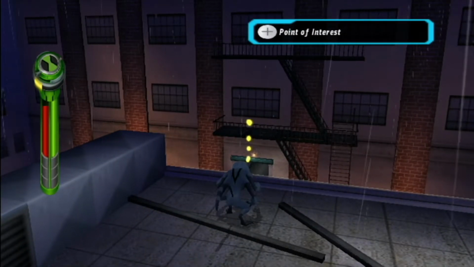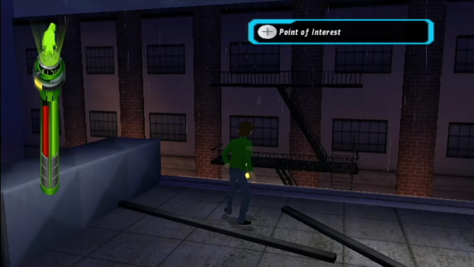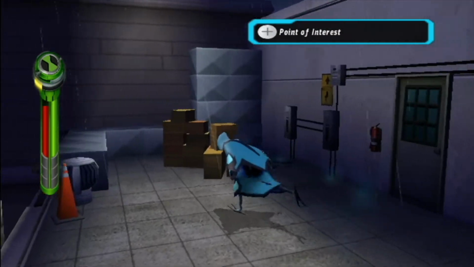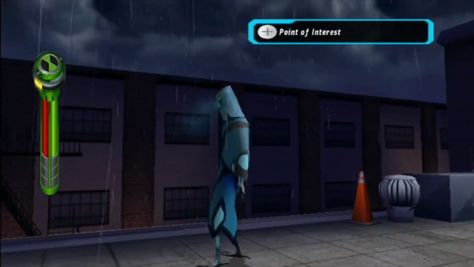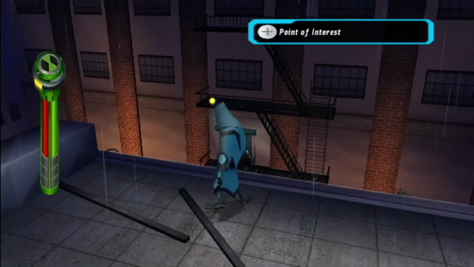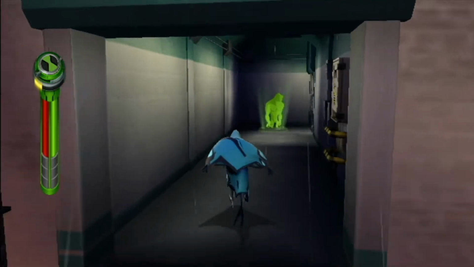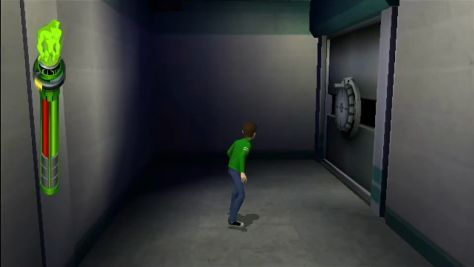Now we get a chance to experience our other aliens. Let's activate Big Chill. I love that voice. Let me get a little more. Big Chill is interesting. First, let me see if I can focus, point of interest. There we go. Whee! Get it? Because it's on the Wii. Okay, I'll stop. Well, that was fun while it lasted, because now we got to switch back to Humongousaur.